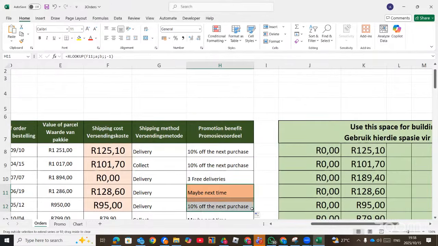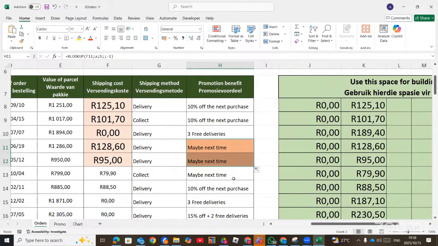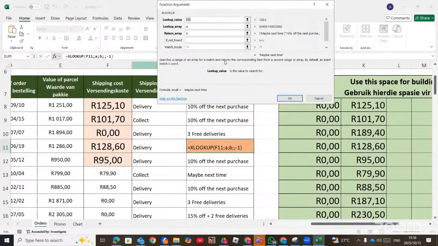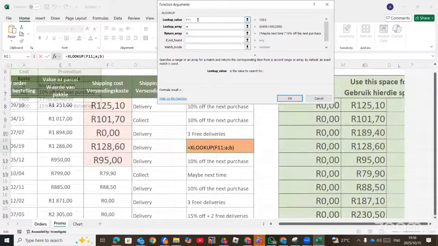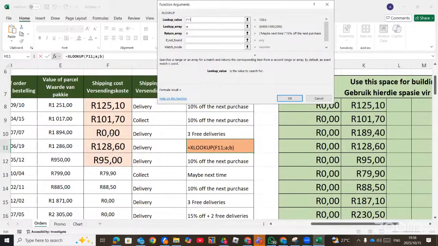Now when you drag down, it gives you the right one. Here it's giving me maybe next, so meaning there's a wrong answer there. Then we can now leave it from -1. Maybe that's from 0, 900, because of the values. Okay, here they use the cost. They did not use the shipping method. So let's go and check. They use the cost. Yeah, that's the shipping cost. The same value.